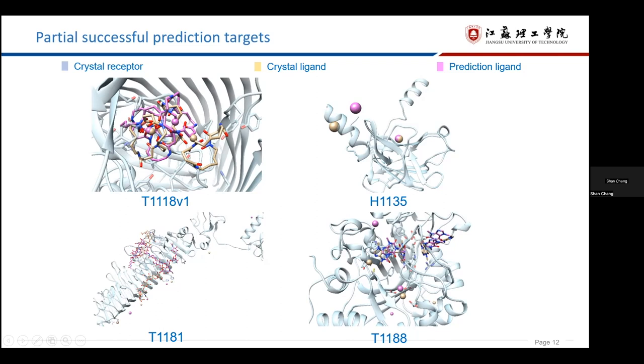For T1181, the position of some zinc ions are relatively close. You can see this one. But the ligand OAA and calcium ions are predicted incorrectly. So this is the ions and this is OAA ligand. OAA is polysaccharide molecules.